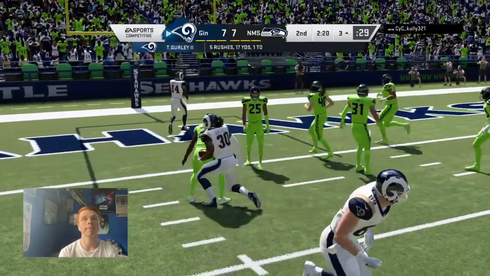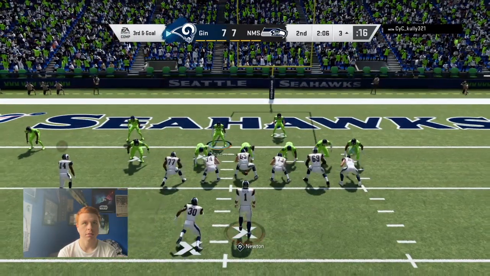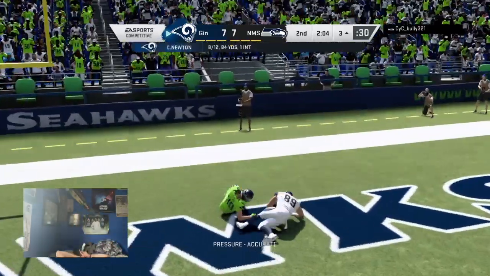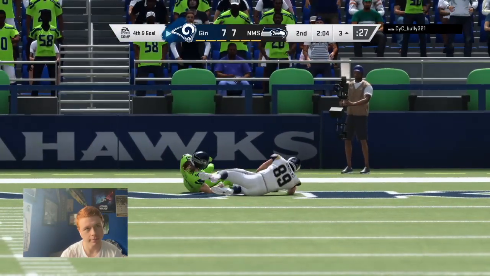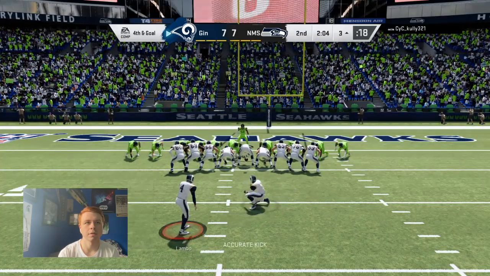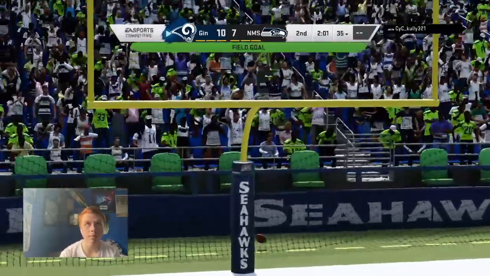Let's go. We're hoping for Mark Andrews or Sammy Watkins. Got it. No, he dropped it. Oh my God. No. All right, I'll take my field goal. But I have confidence we can stop him. All right, we're up 10-7.